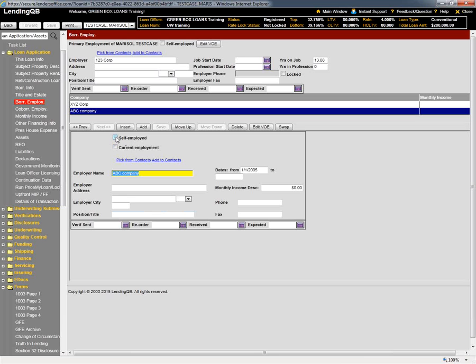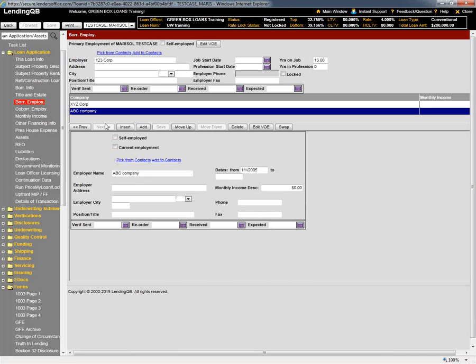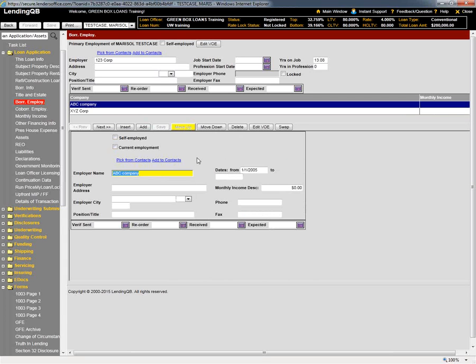Also, if they're self-employed, the self-employed box will be checked off, and if it's a concurrent employment, like a second job, this checkbox will be checked off. Within the grid, you can always add more employments if needed. You can delete them by highlighting and hitting delete, or you can rearrange them if you need to. Maybe you want to put them in chronological order. All you have to do is highlight, and then move up or down. You can reorder it as needed. Co-borrower employment is exactly the same screen, but just for the co-borrower option, so I'm not going to go into that.